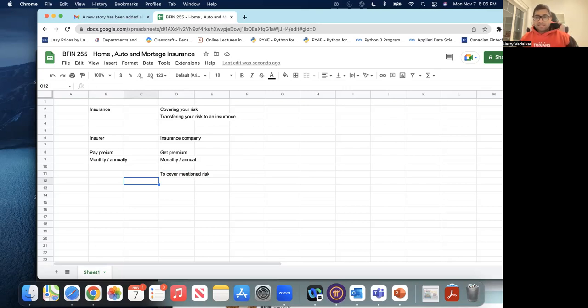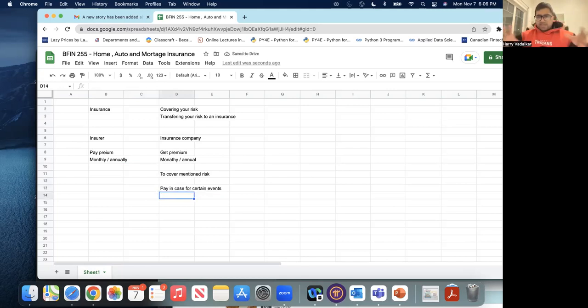So if you're in an accident or something happens to your car, whatever the expense to repair it or for you to get a new vehicle, that part would be covered by the auto insurance company. And to do that, they take premium. So if a certain event happens, they pay you back.